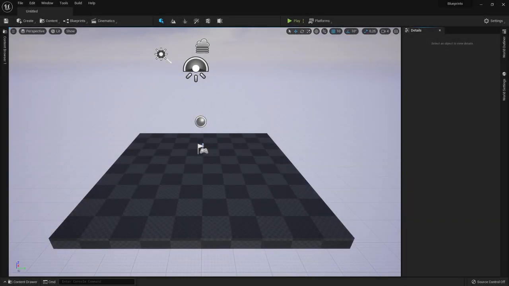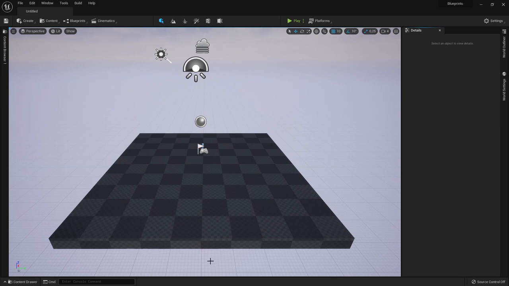Even though this is a Blueprints course, I want to go a bit into the Unreal Engine and the interface, because even though you are a programmer, you have to know a bit about the engine and how to work around. Sometimes the client wants you to add a light, or they want you to delete something, or change some properties. And also, when you're programming, you have to change some properties, and you have to know where in the engine you can find things.